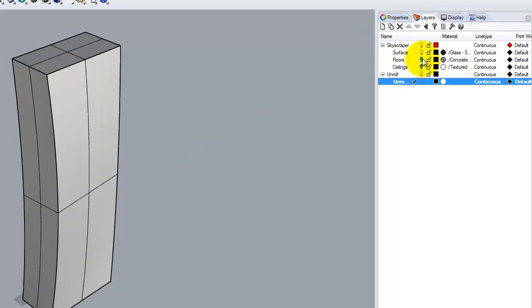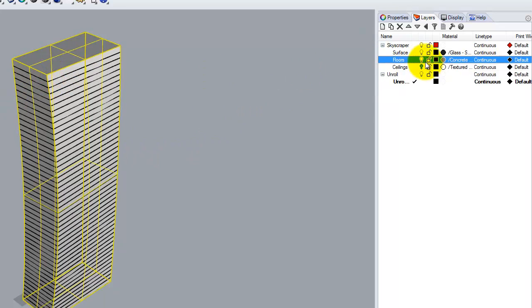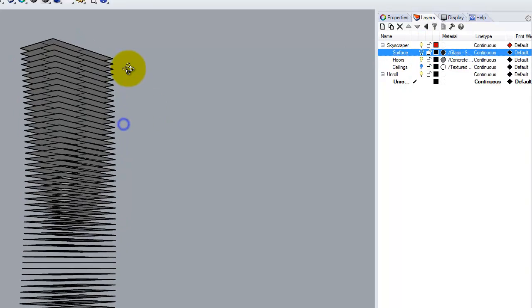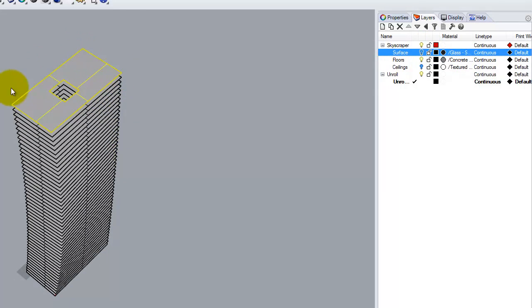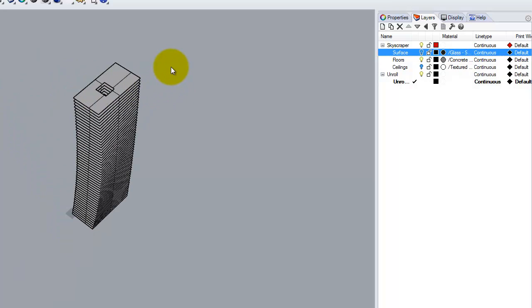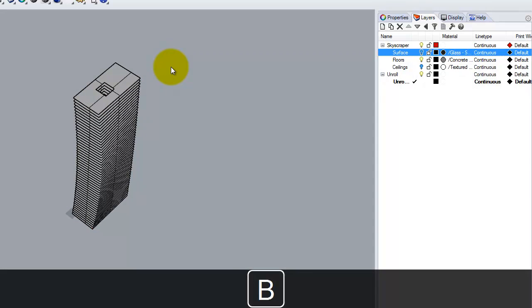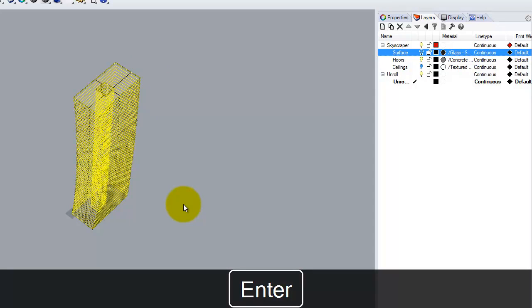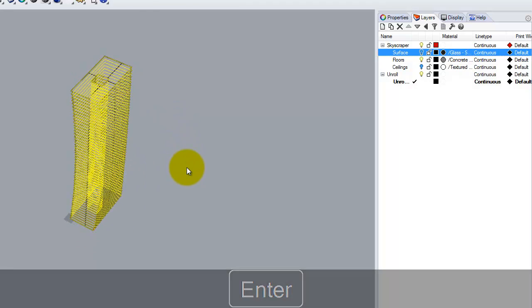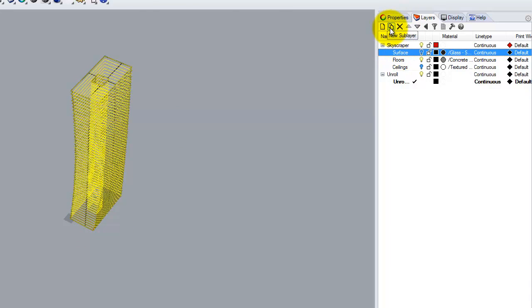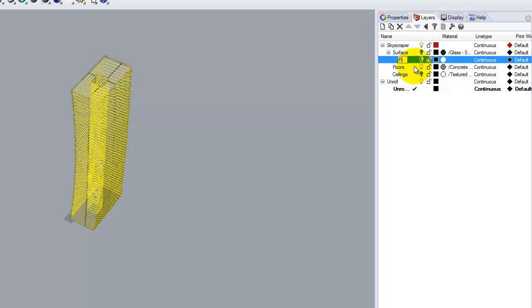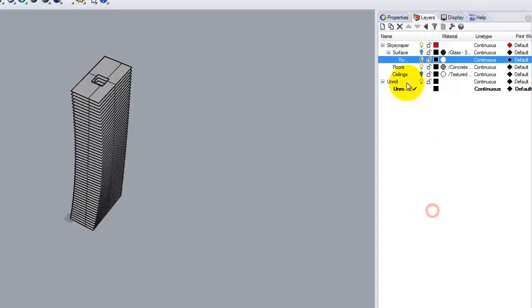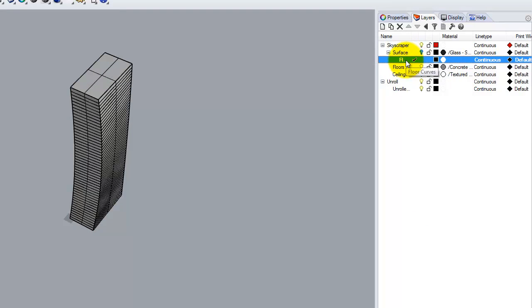So I'm going to turn on the floor curves, or excuse me, they're just floors right now. Let me turn off the surfaces. Okay, and I have a whole bunch of these, but I need curves that go around each of these floors. So I'm going to use duplicate border, and I'm going to select all of my surfaces, and it's going to give me lines that go around each of those. And I could even do a sublayer here. We could name it floor curves, and let's change object layer, and let's move this. This should have been down underneath there.